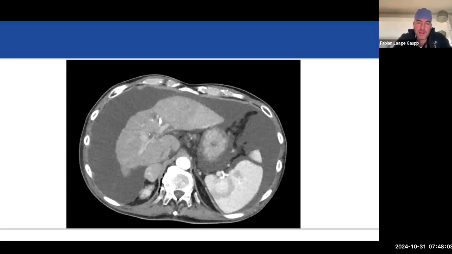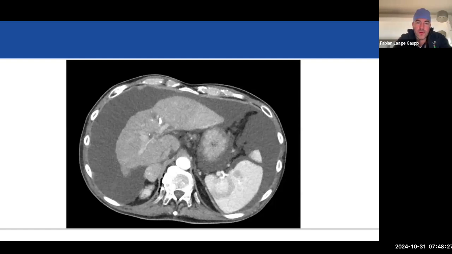Okay, so let's say they did endoscopy, they found a bunch of large varices at the GE junction. They banded some of them, but they say there's persistent oozing. The patient is now somewhat stable, but they reach out to you and say, can you take a look at this?